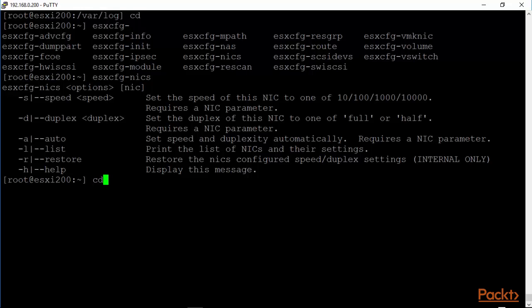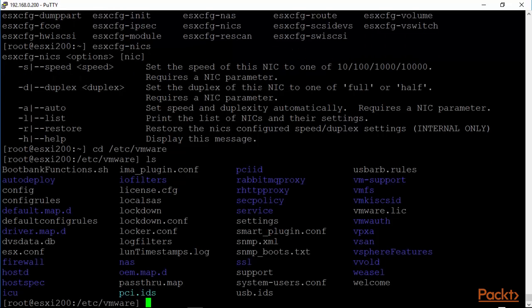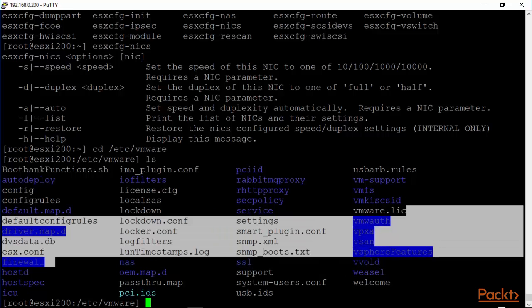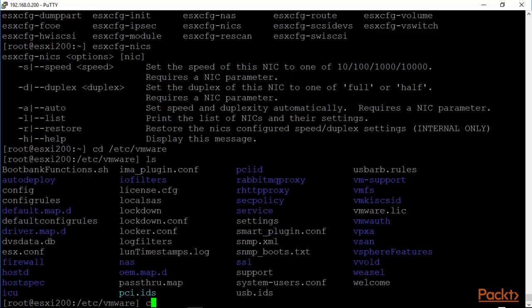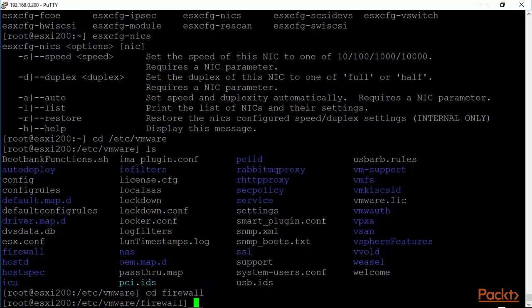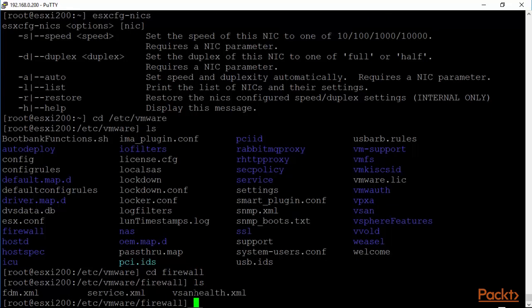Let's look at the /etc/vmware. This is basically a quick review of what's available on an ESXi host, and we are looking at a 6.5 host, but really it is the same and has been for quite some time. So when you look at the /etc/vmware, this is where your firewall resides. So when I do cd to firewall, and we will actually configure the firewall later on, we'll look at the XML and so on, and we'll fix the XML, or not fix, but we will add other services to the XML file, and that is for a later part of the course.